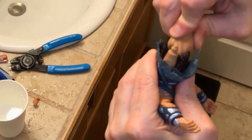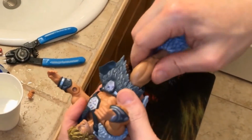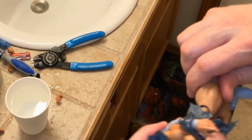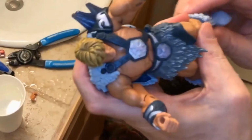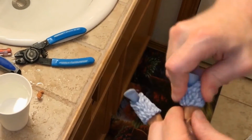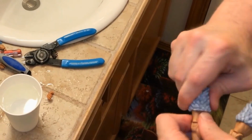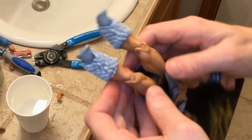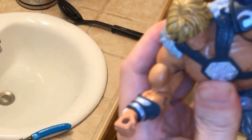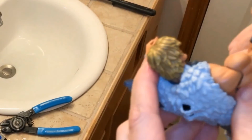Remember, these legs might not work. I may have to, hey, they do work. Cool. Those boots just are not sitting comfortably in there. All right. Now he's kind of rubbery, so I want to wait and give it some time for him to cool down a little bit.